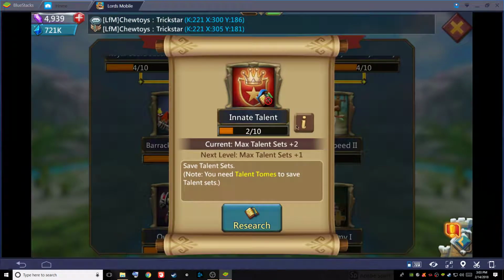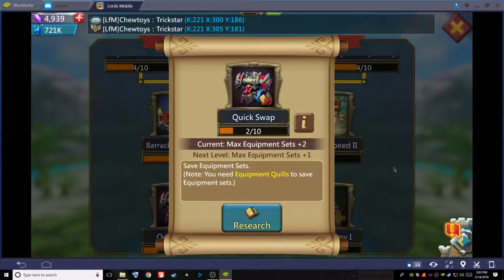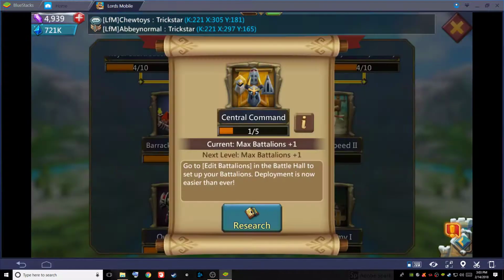The only reason I've gone so far is innate talent, and more importantly, gear swap for me, because gear swapping, there's lag in between swapping and feats gear, and I have to switch between construction, monster hunting, war gear, and, excuse me, war gear and research gear. I think that's the one I missed. But even more importantly, a battalion. You want at least one.